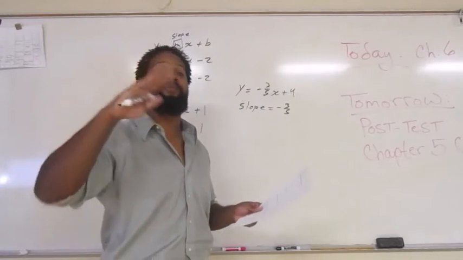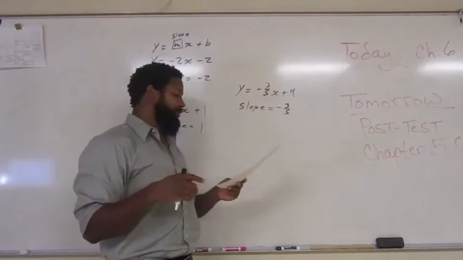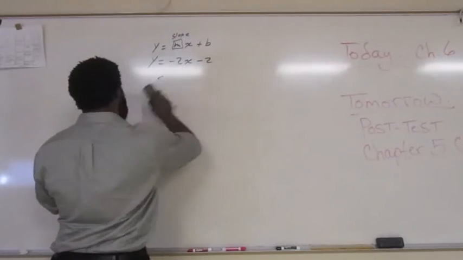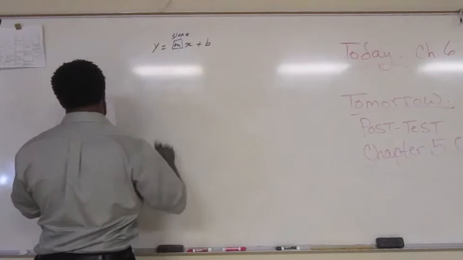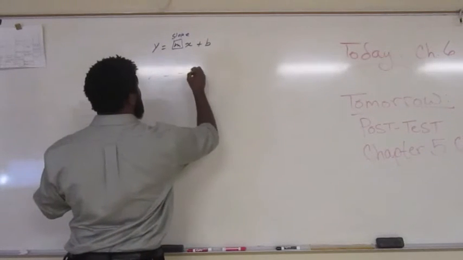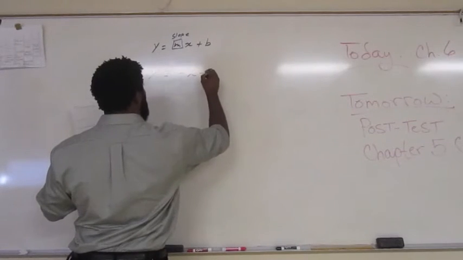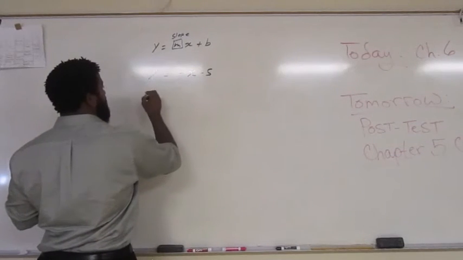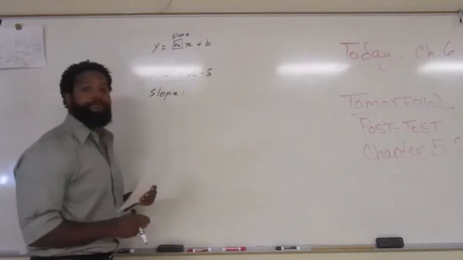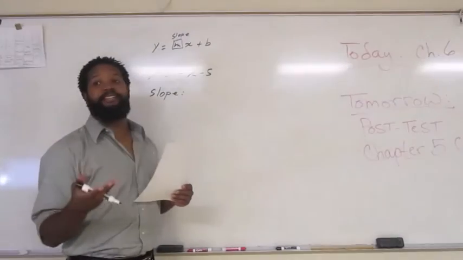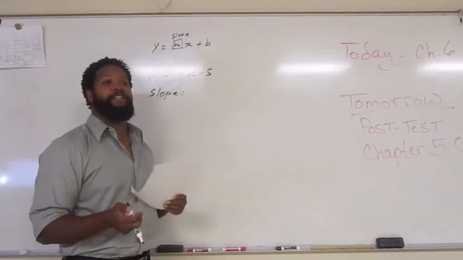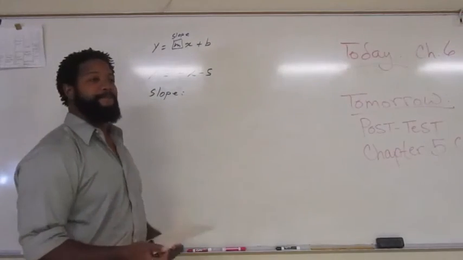And finding the reciprocal. So for example, for numbers 9 and 10, if you have something like y is equal to a negative x minus 5, then the slope is -1. For the reciprocal, you change the sign and flip it. That's all you have to do. Remember, I taught y'all this yesterday.